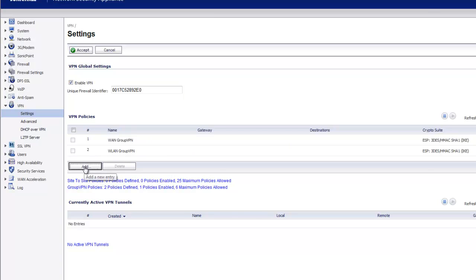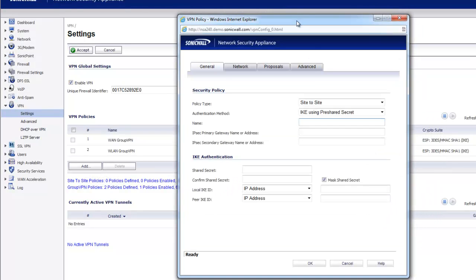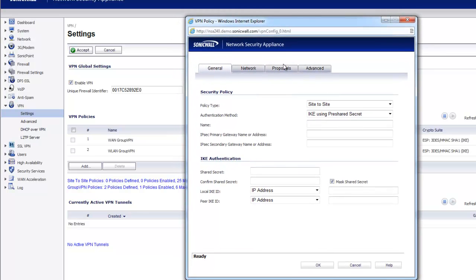We're going to add a separate additional VPN policy. And you'll notice that I'm not using the wizard here. There is a wizard for creating VPNs and doing a lot of other nice things. I like to do VPNs just the basic manual method. It gives you greater control. It doesn't assume as many things, and you can tweak things to be exactly how you want.